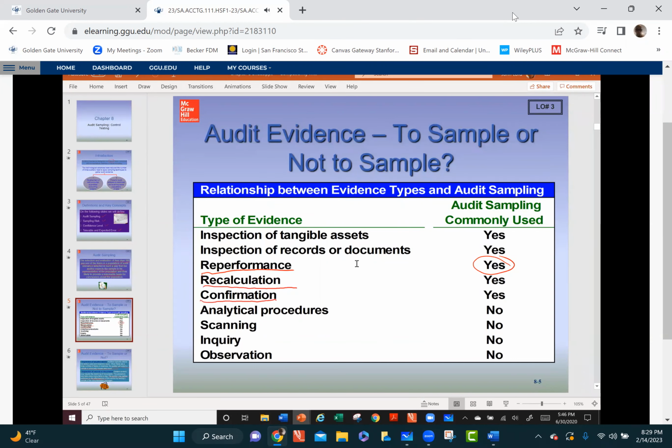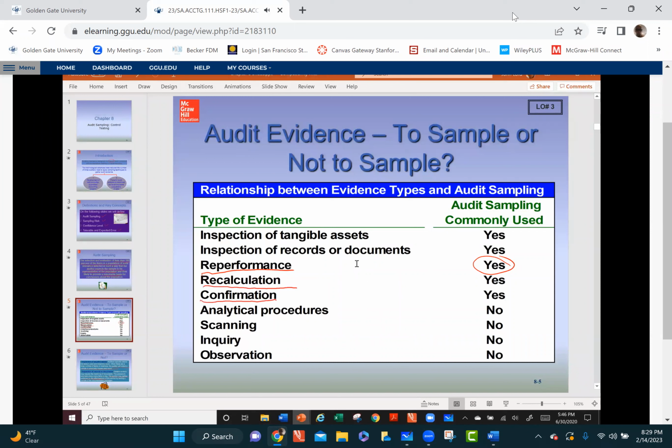Now, we could have pulled those sample of 100 time cards, looked at them, and found there were way too many where the supervisor didn't sign it. So then we're going to say, you know what? This control does not have operating effectiveness. We're going to assess the control risk now back up to the maximum.